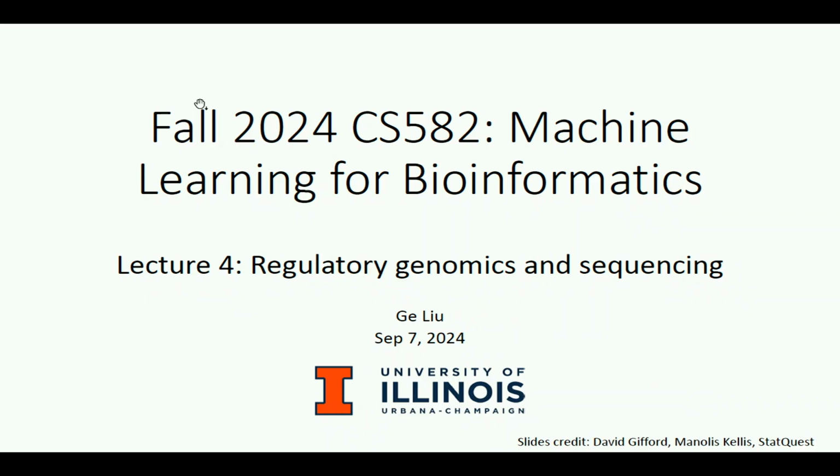So our first module is about the regulatory genome, and as I showed previously in the central dogma, a lot of the functionality of a human body comes from this process where all of the information that's needed to empower life is coded or stored in our genome, and from the genome we have the transcription and translation process to make the proteins that are functioning.